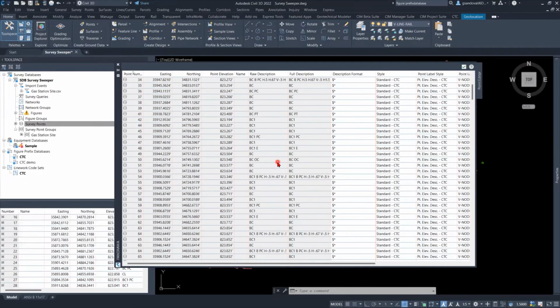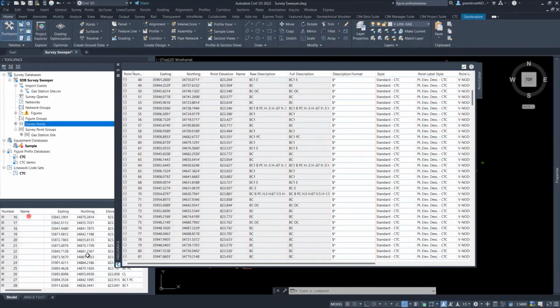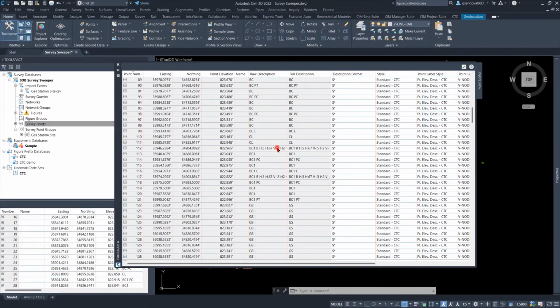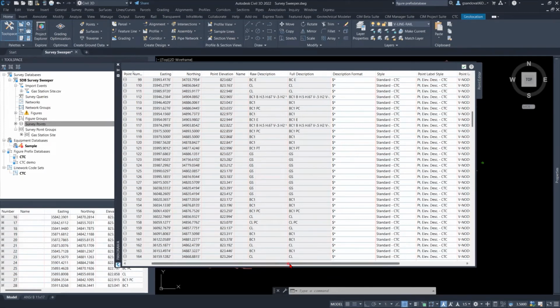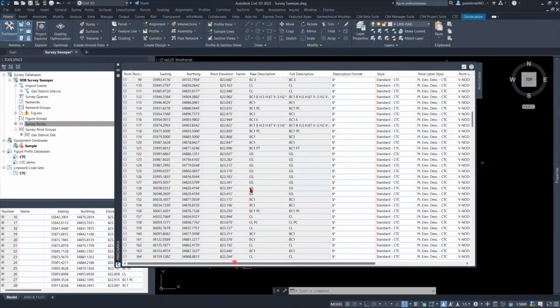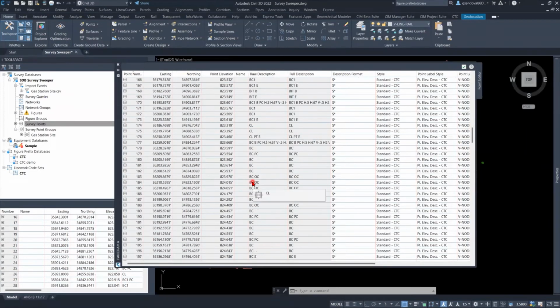Okay, so you'll see again, we have our matching points per our matching survey database, just kind of another quick check to verify everything is okay. And again, also all of our points in the same place. We can always put this on the side screen and verify that we have everything included that we need to.